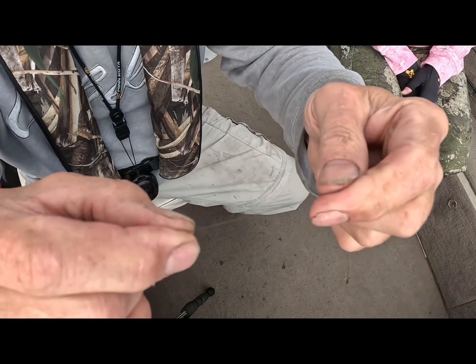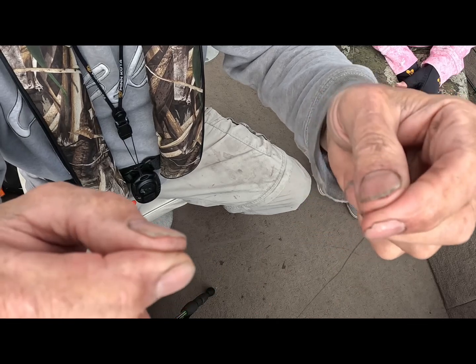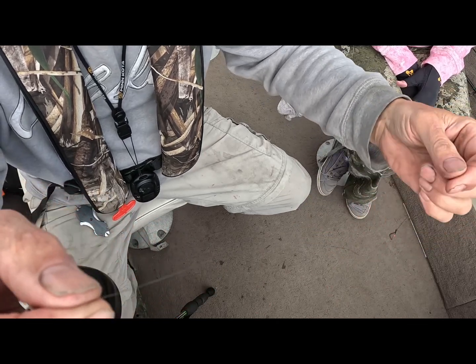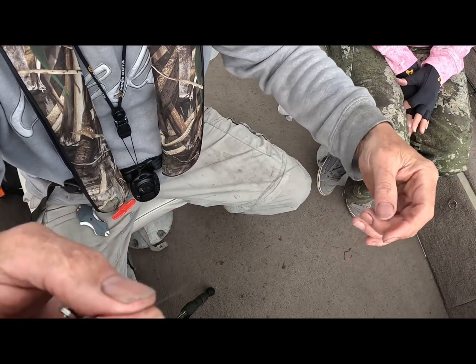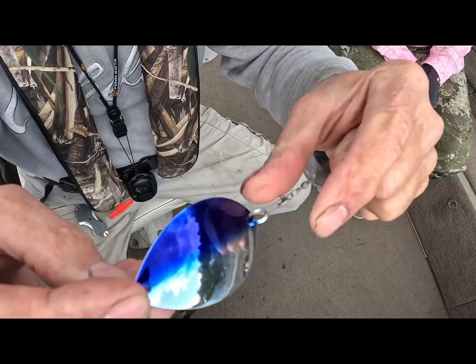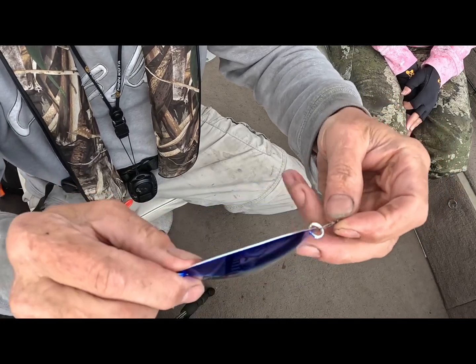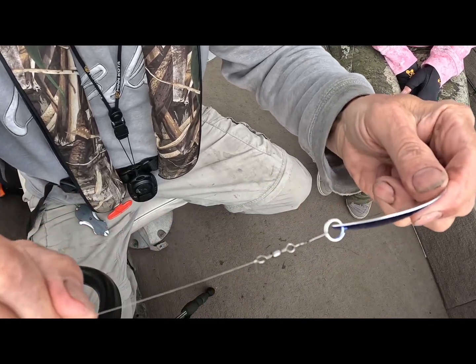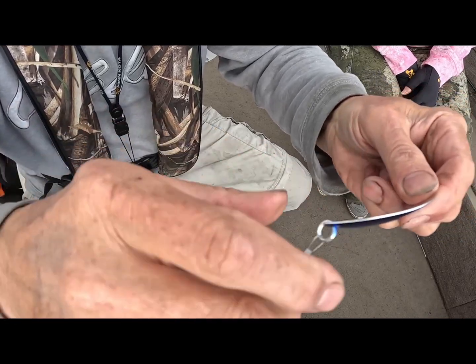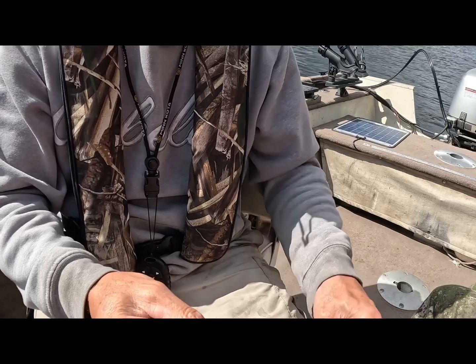This is fly line tippet, brown. It's almost invisible in the water. That way, if you get hooked up on bottom, you snap that and you don't lose your expensive Lake Clear Wobbler. That's a really good thing. I always have 8 to 10 pound up on this end and around 4 pound down on this end.